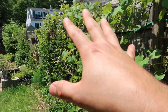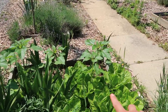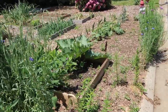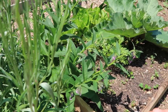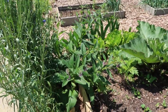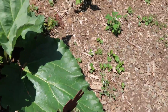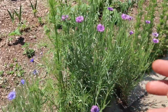My front lawn is starting to get full. Check out this beautiful raised bed — I have some huge romaine lettuce growing here, then some flowers coming up with marigolds in between and more flowers in the back. This is going to be full of flowers come summer. These are bachelor's buttons flowers — just beautiful in the wind. This is comfrey, which I'm going to use to spread biomass along the raised beds this year. And check out the size of this rhubarb leaf — it's like 20 inches across and maybe 25 to 28 inches long. It's very happy.